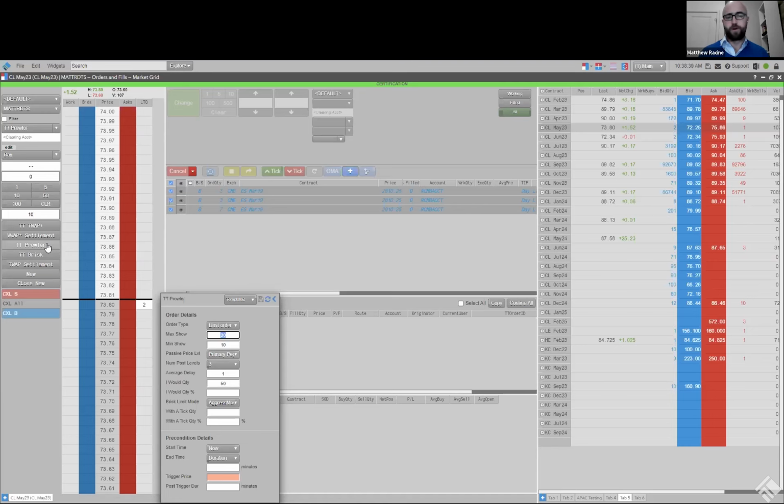You can use a limit price as well to set a max value or min value on that peg. But if you do have that leeway around moving the price around, it gives a nice optionality that you don't need to manually update those prices. You can follow the market if you need to. If it's coming into you, you've got the anti-gaming components in terms of replacing those orders.